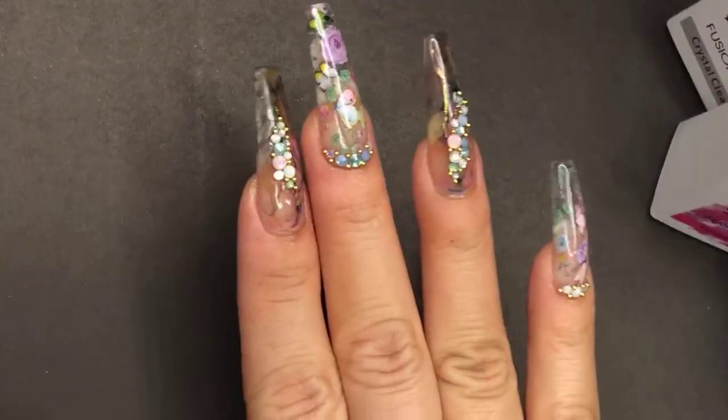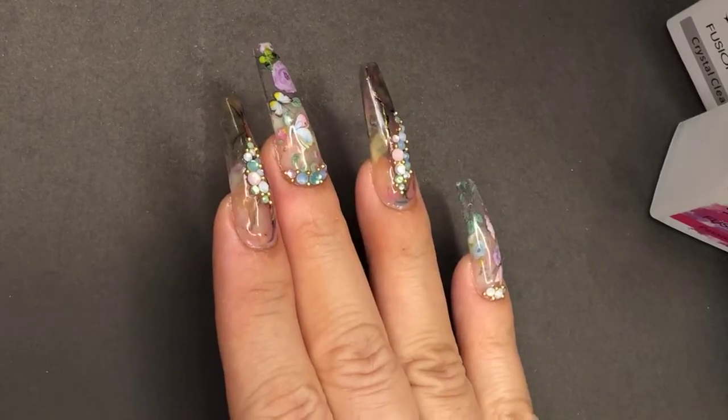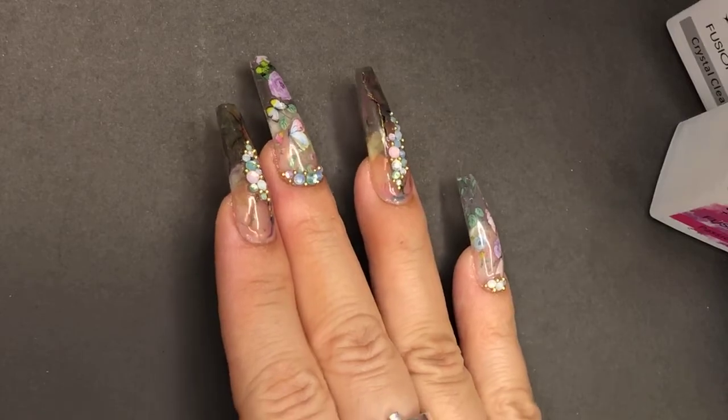Oh, the black mimosa. I'm so glad. It's so fun and easy to use with the fusion ink. It's really thick, and the pigment is really pigmented, so it's really easy to work with. It's not, how do I say it, it's not really hard to blend them.